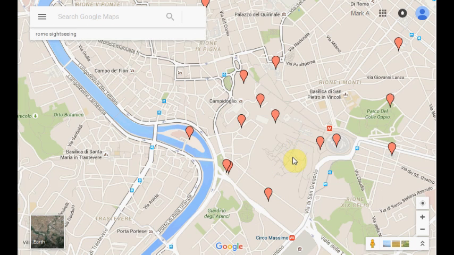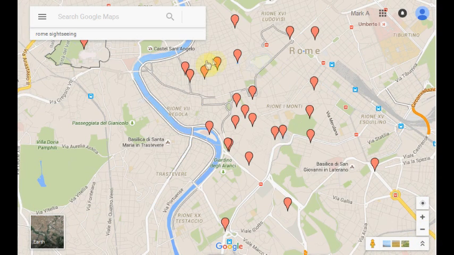For example, I have an Italian travel site and I use Rome as an example for a lot of things, but here's my biggest example. All these little balloons, I teach people how to find all the sightseeing sites that they want to go to, and they put one of these balloons on it. That way when they go to sightsee, they know where everything is, and even before they get there, they can look and say, well, I would like to have a hotel that's centrally located. And I can zoom out just a little bit and you can see where some of the other sites are.